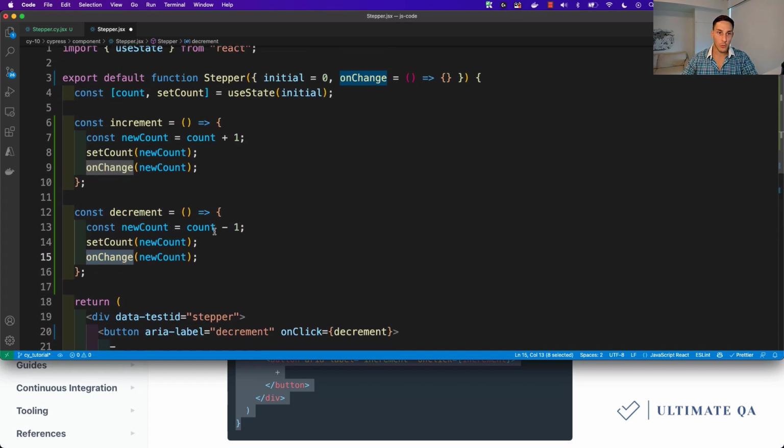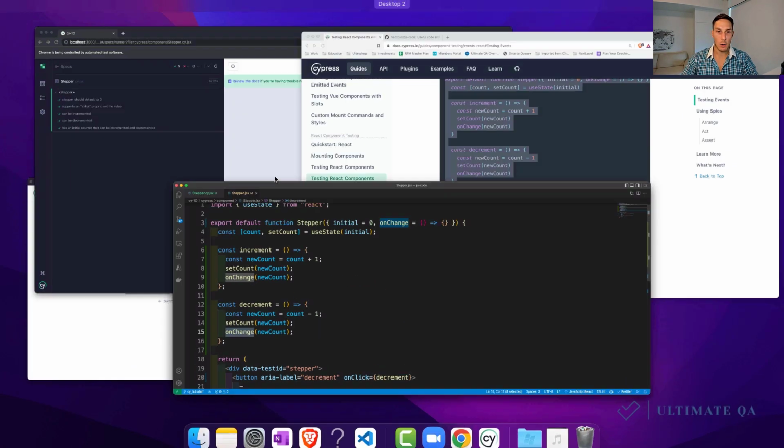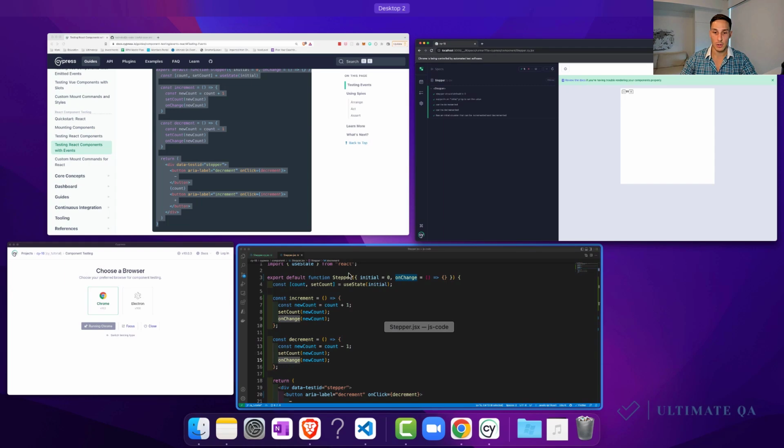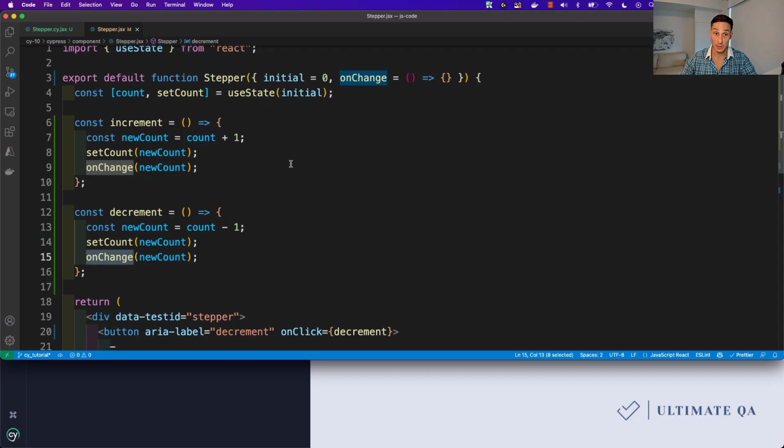And so actually, if we save this, our tests from Cypress should still continue to work. We can rerun them here together, and they do, right? So that is one of the wonderful things of automated testing: whenever we make such major refactorings, our tests continue to work because the functionality hasn't changed. We simply refactored the code to make it more testable.